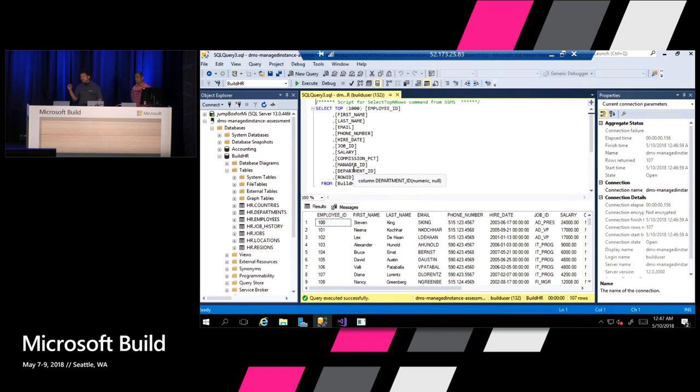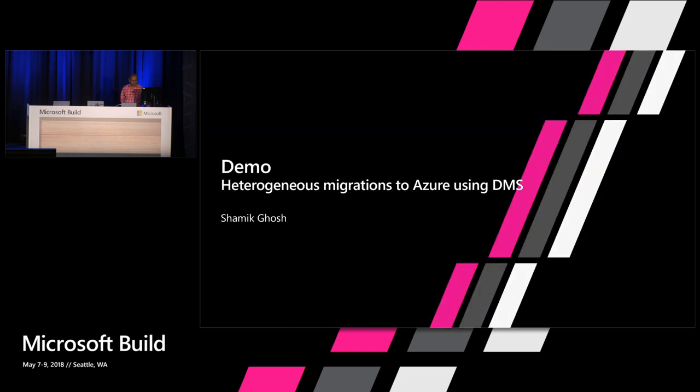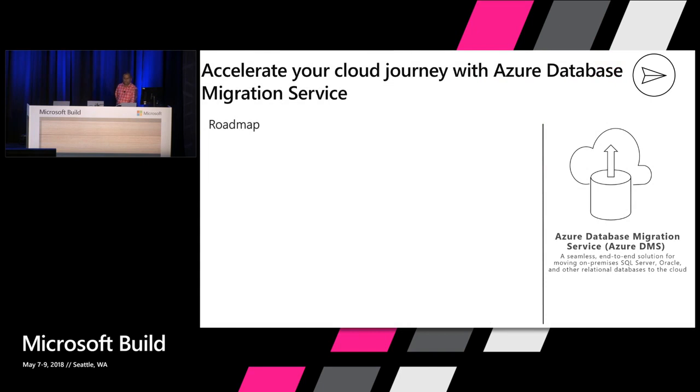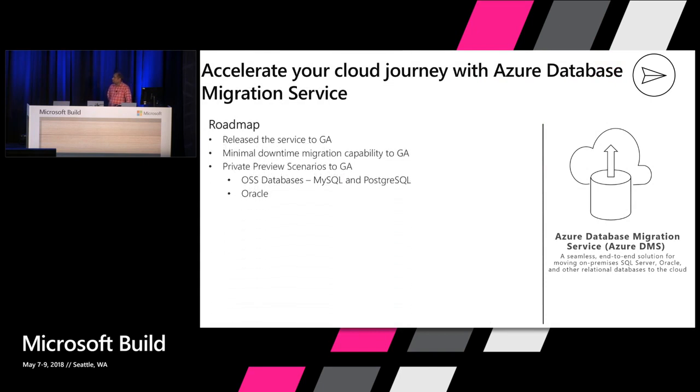Now, in the current state of DMS, it does not allow you to do a zero downtime or a minimal downtime migration from Oracle to SQL, but that is something that is covered in the roadmap. We will be doing that as well, so you could sync your Oracle source to the target. To your question, you had a DB2 instance. Oracle and MySQL today are in private preview, and we'll be adding DB2 later on. So it is not available today, but you could always use the SSMA for DB2 and do that migration using that tool.